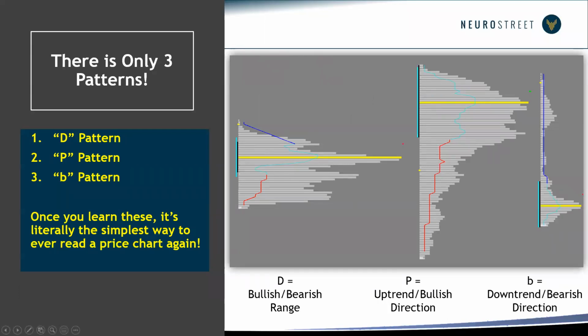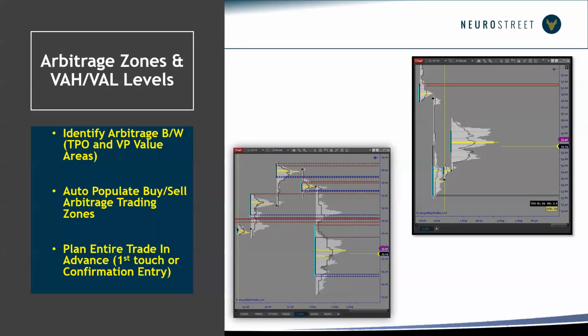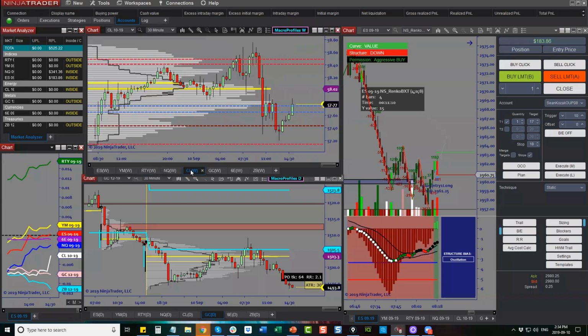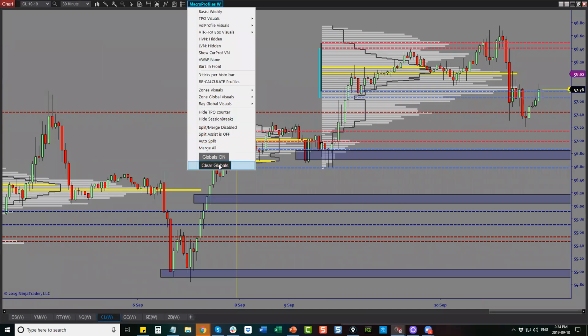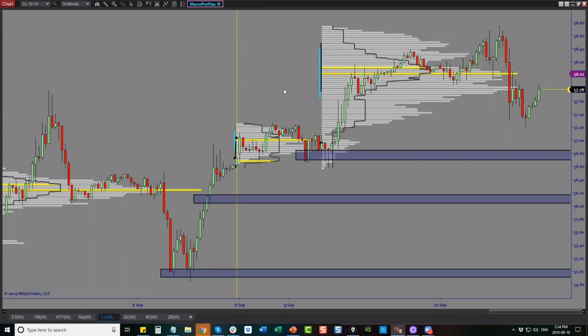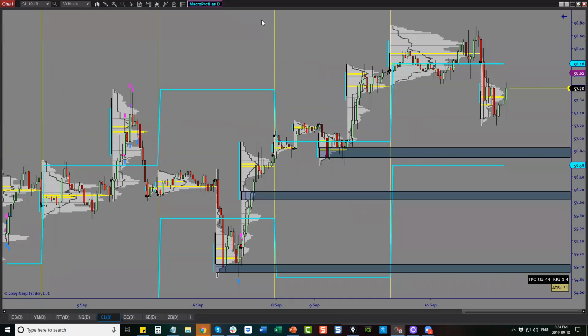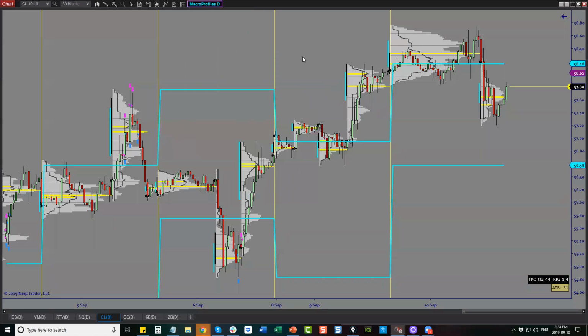So let's go in here, guys, and let's explain the levels, because this is where we want to focus on locating trades. I'm going to go into crude oil, and we're going to start on the weekly chart. I'm going to clear this off. We're going to clean up all of the levels off of crude oil today. There was a great long on crude today. Really, there are a couple of great trades today on crude. I'm going to turn all the zones off.